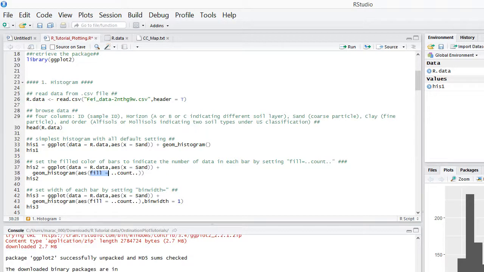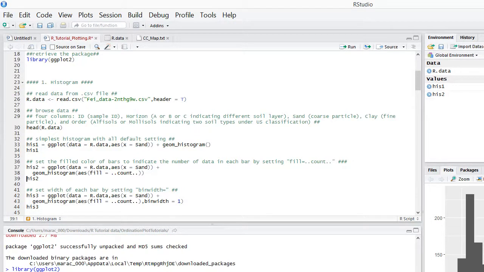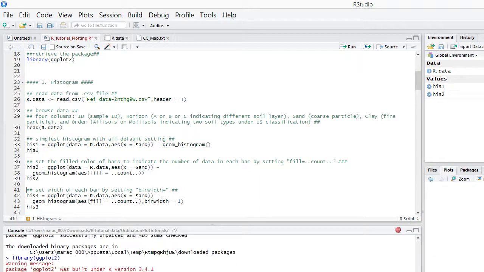Fill just means in which way you want to color your bars. In this case, I want to color my bars according to the count, the y-axis. So let's run line 37 and line 39 to show the histogram. Okay, wait a second.